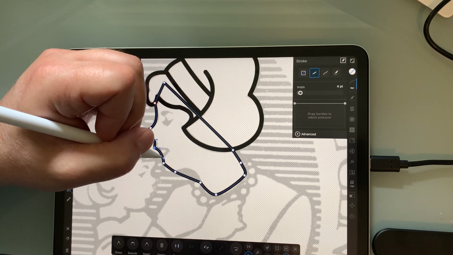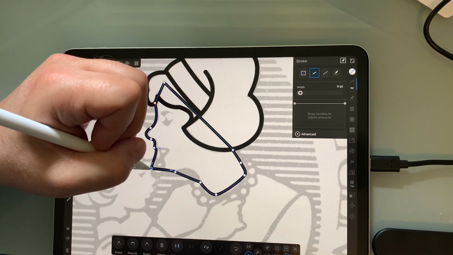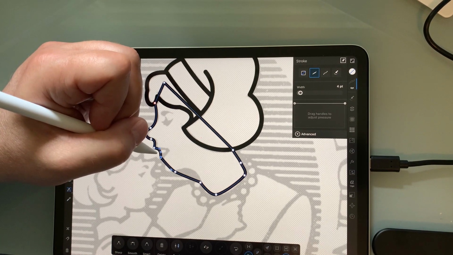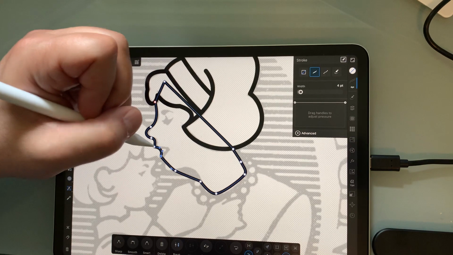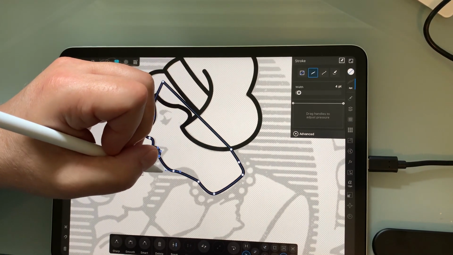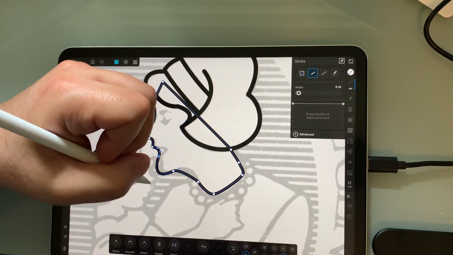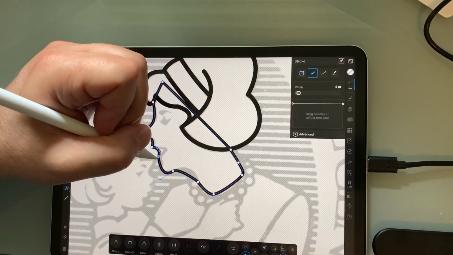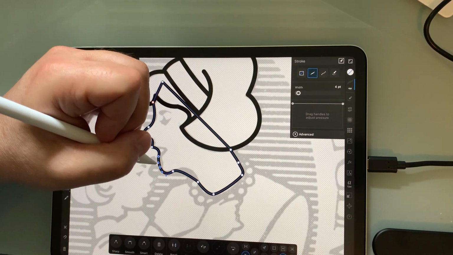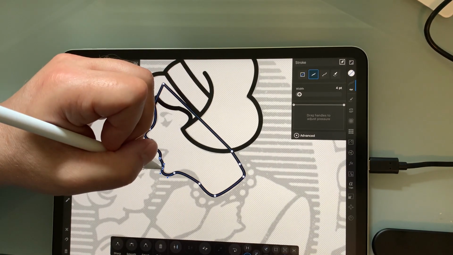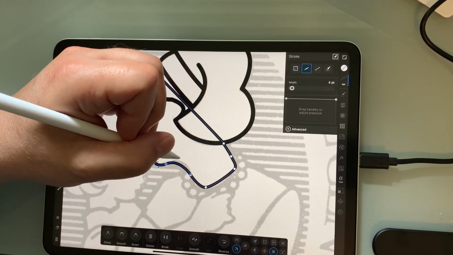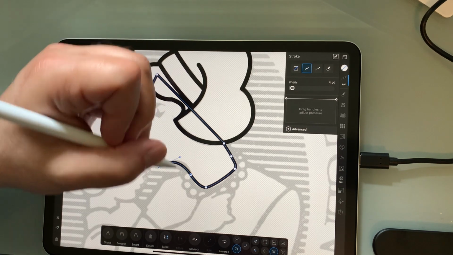I see something here. It's kind of hard to tell where things are. I might do that, okay? Now this one is going to be more like this to get the chin, but see how we're missing this curve shape. So I might put another point in there. See how I'm adding points, and this.